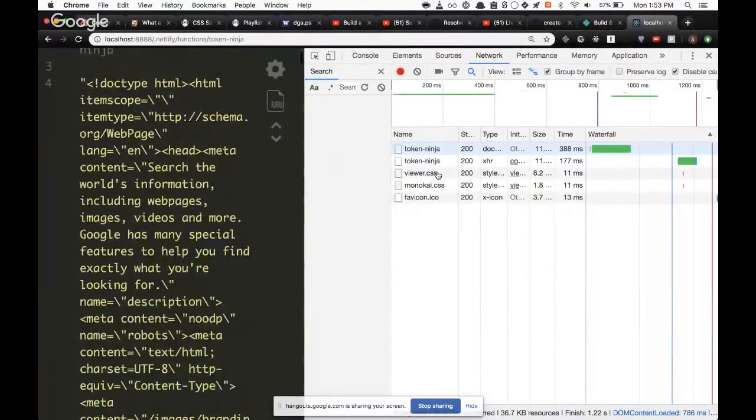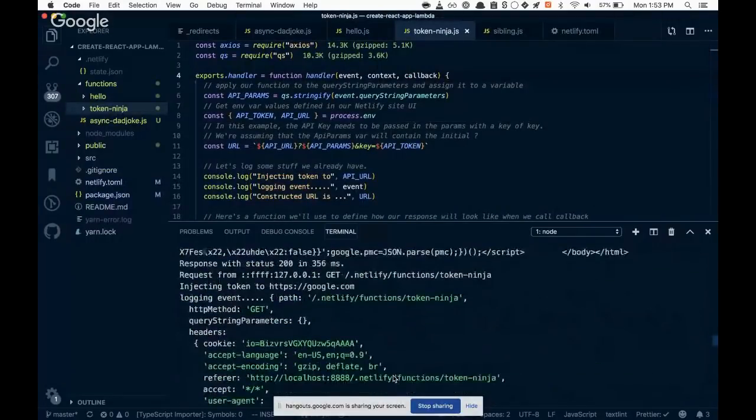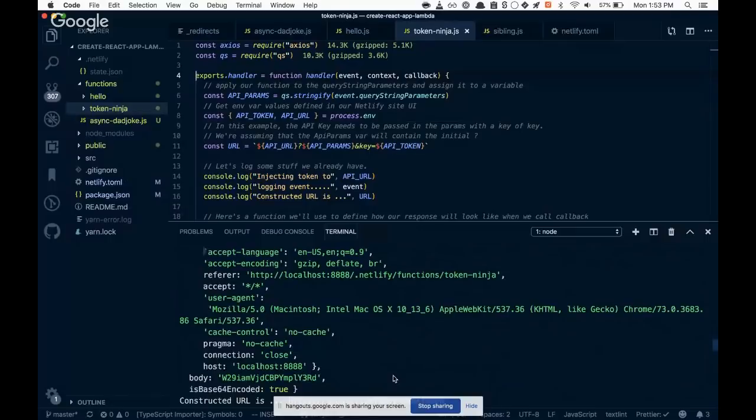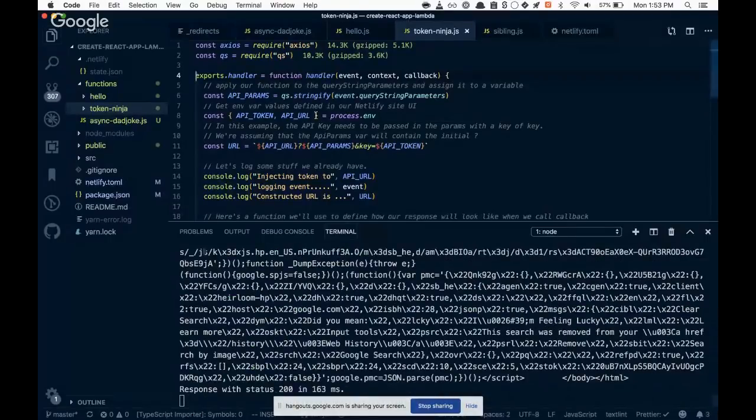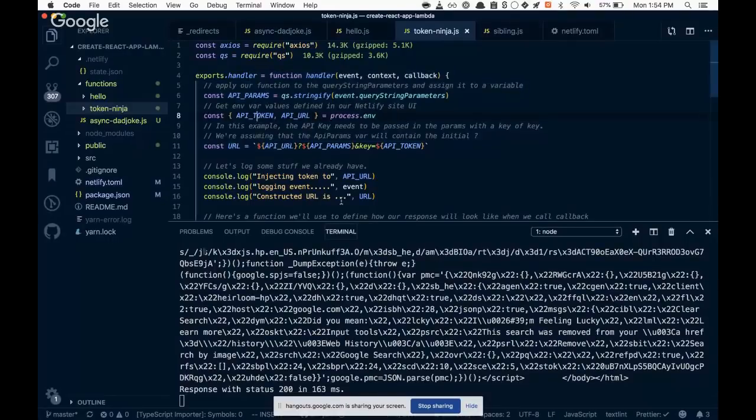Right. Okay. So it's got all these. It's got this, because I requested google.com. But basically, you can scaffold functions, right? And so then it starts to get interesting when you start to combine this with other functionality that we have.